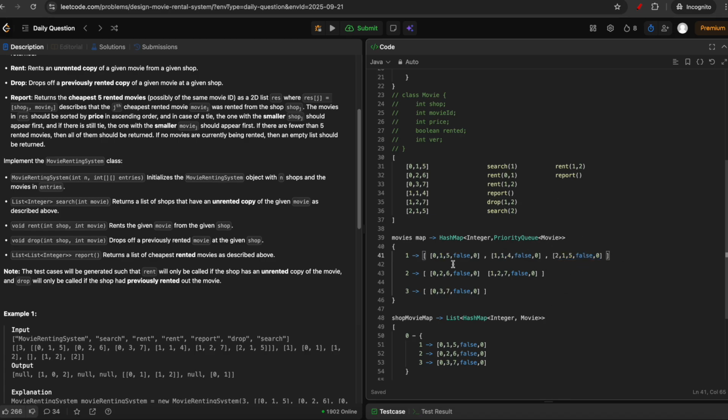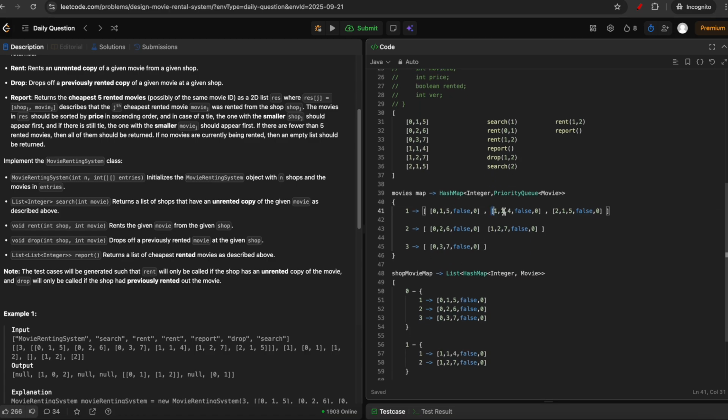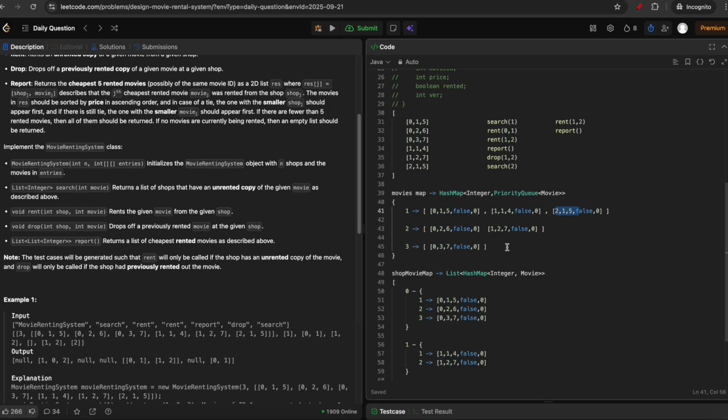So the first one will be this, because 4 is the smallest one. So you will output this, and this. So with the first query, your answer will be 1, 0, and 2.